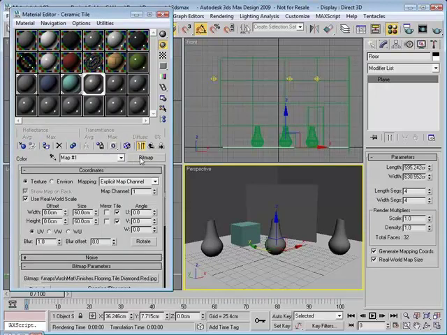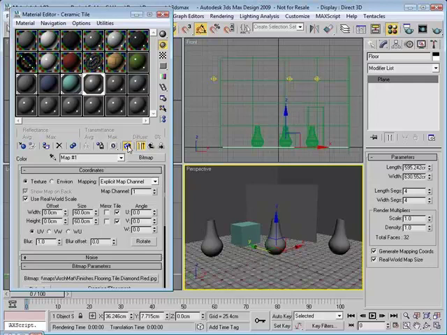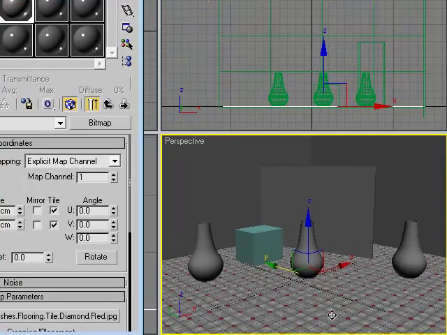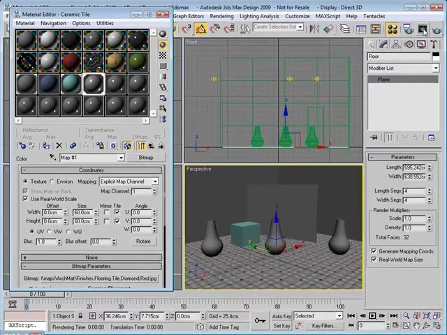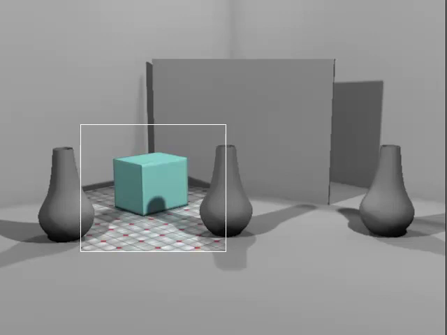One thing that helps a lot is to also visualize that map in the viewport. So we'll just click here on the show map in viewport. So we can actually see the diffuse pattern on the floor. Let's go ahead and re-render. So you can see now how that material has been applied and rendered onto the surface.